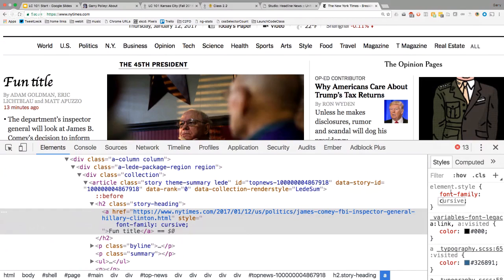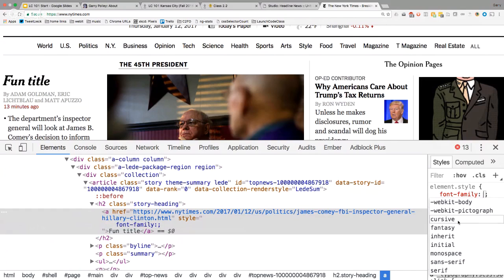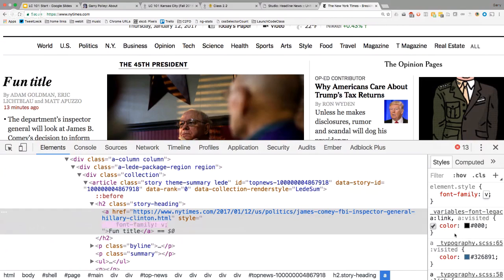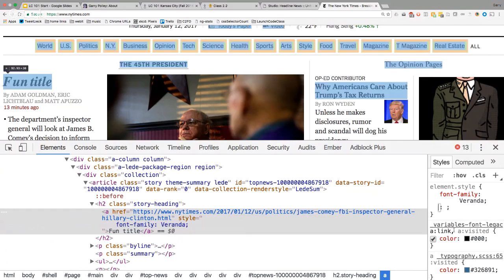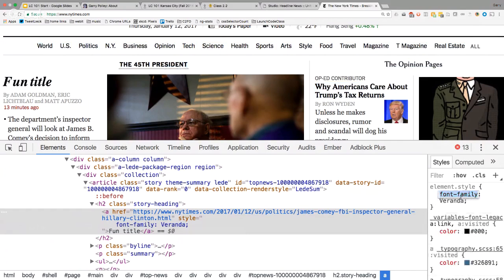Something else that's kind of nice, if you're on Chrome, if you start to type out a font family, what is it? There we go. Change the font family of the element.